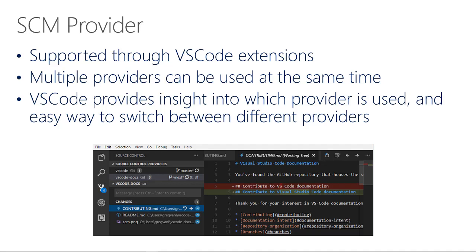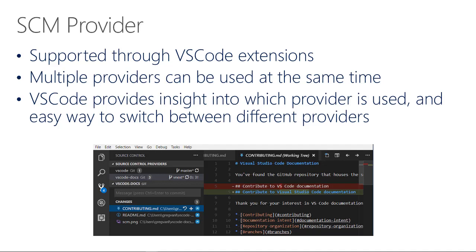In a Business Central project, for instance, you could put different providers to use for different project areas. You could handle report layouts separately from AL development. You could handle upgrade code separately from business logic development. You could even handle profiles and personalization separately from UI development. And all these different types of things could be tracked using different source control providers. For this video, though, we will keep it simple and we'll stick to just Git.